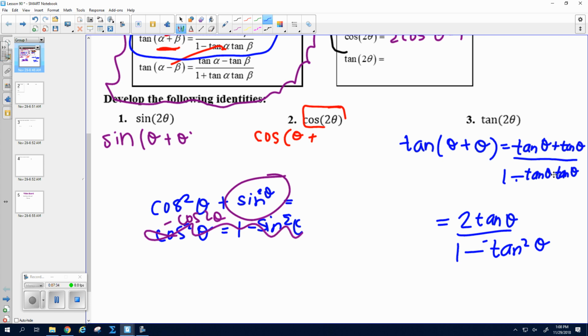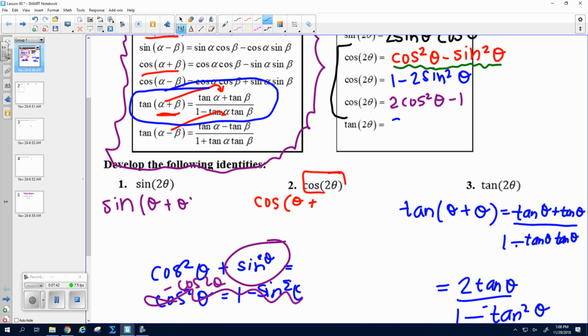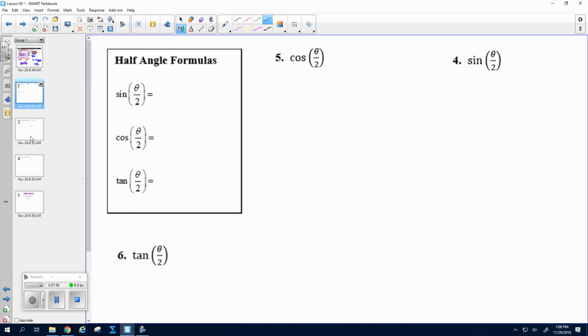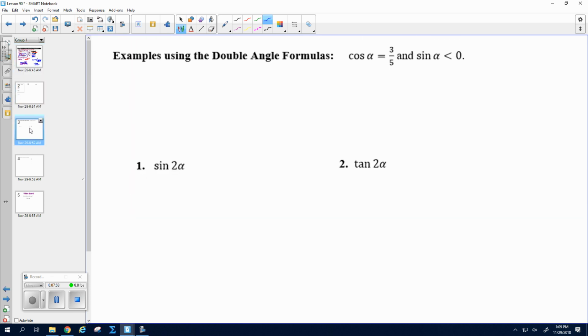So you may not have to memorize this one. If you do want to derive it, it's not very hard to derive. All right? So the last one for double angle for tangent, we're going to fill in 2 tangent theta over 1 minus tangent squared theta. Now we're going to skip all of these until Monday. No, we're going to do these on the back. Just these 2. Are there whiteboards? Yes.